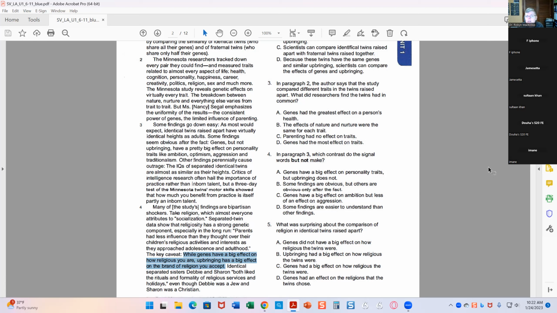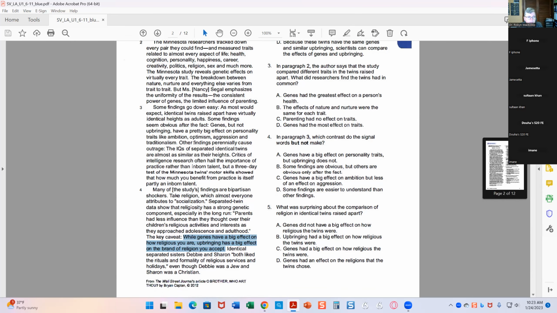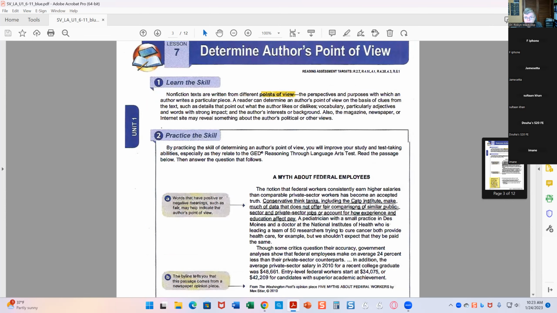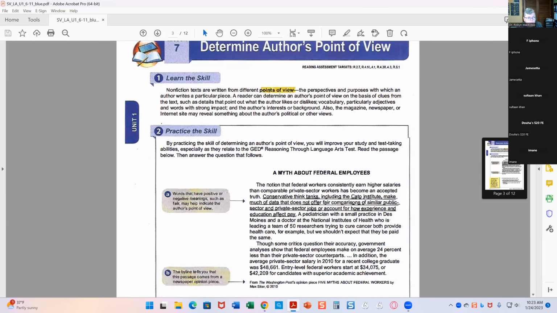If you run into something like that on the test, do not spend too much time on it. Just pick one, and you can always flag the question. If you have time at the end, you can go back and look. But answer everything. Don't spend too much time on one that seems muddy. To me, this one is very muddy. It's not clear. And what you don't have is time to go digging through, looking for certain words.